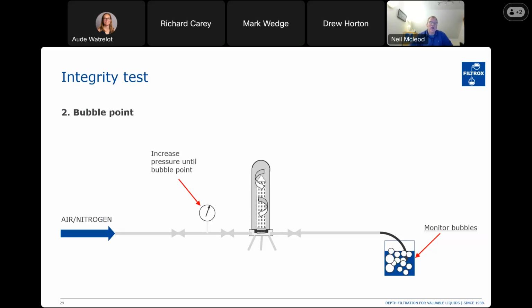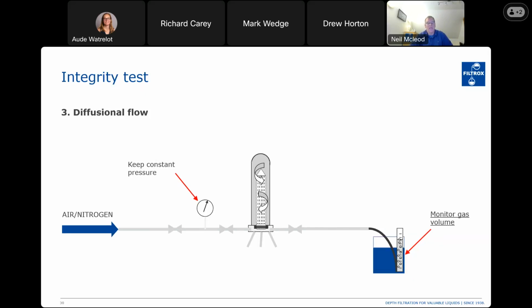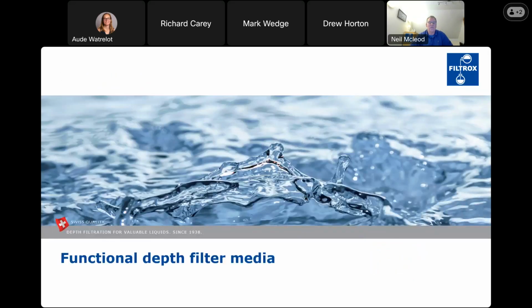And if that largest hole releases at the pressure that is on the certificate, then you know that your largest hole is still 0.5, 0.45 or 0.65. And the machines that will run this bubble point or diffusion flow integrity test will actually print out a result, and you can use that printed result to go on your quality record for the wine that goes through those cartridges. So it's a very good benefit for wine production and traceability.